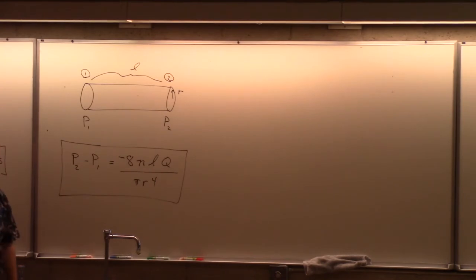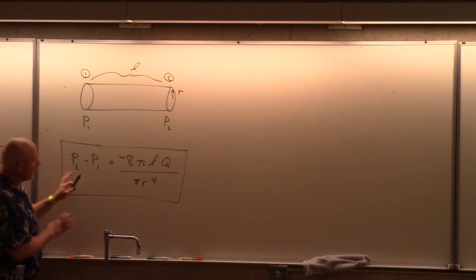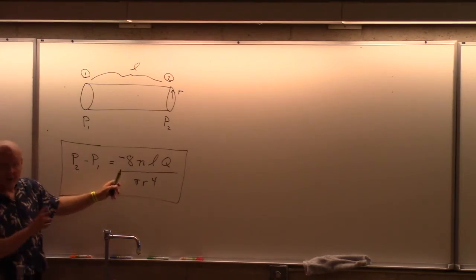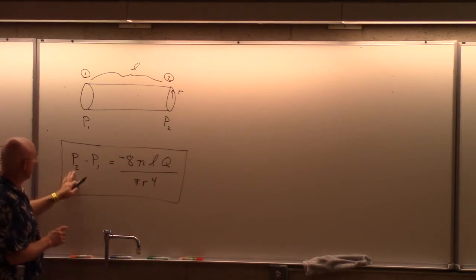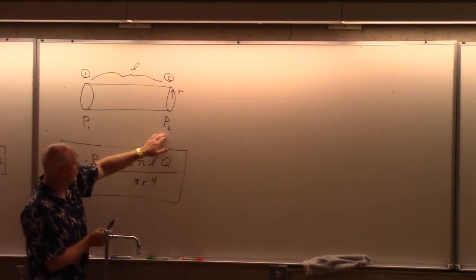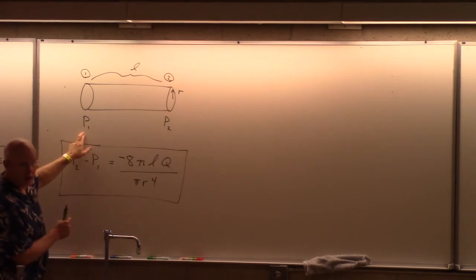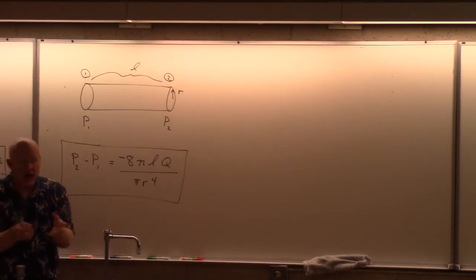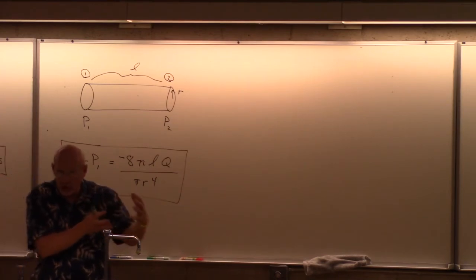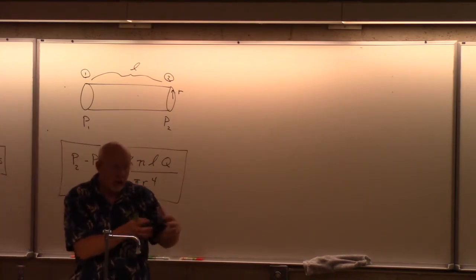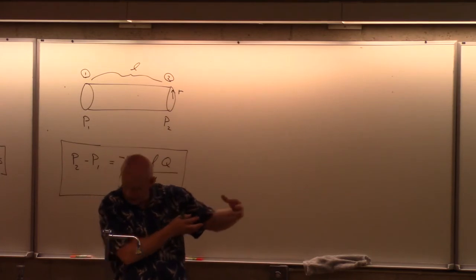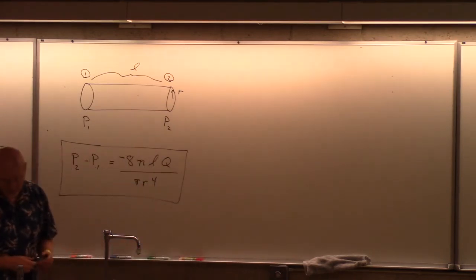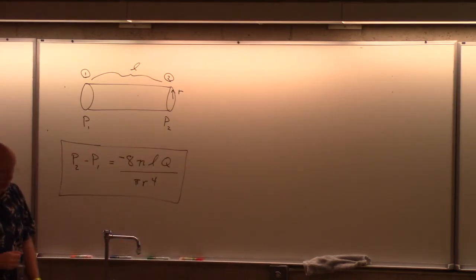We'll see some homework problems like this. We'll talk about blood flowing through the human body or something, and we'll see that there is a loss, so that's why I'm going to put a negative, a loss in pressure, and so pressure 2 is lower than pressure 1. The reason for that is we had to give up some of our energy to overcome the rubbing and the friction, the viscosity. The blood or water that's flowing in this pipe is now a little bit warmer.